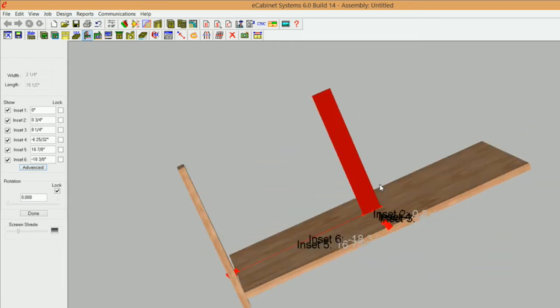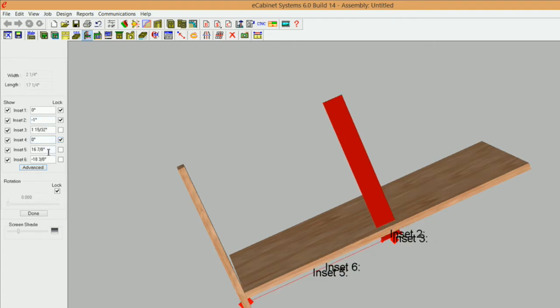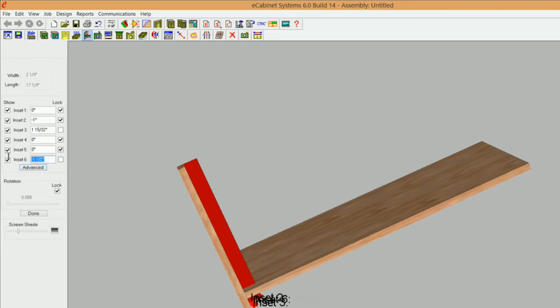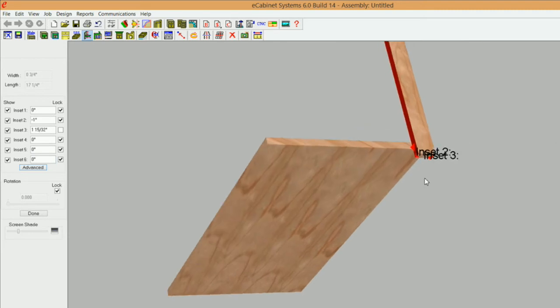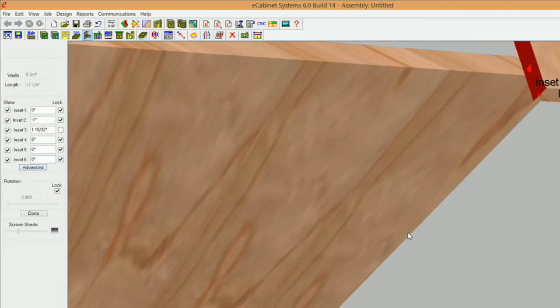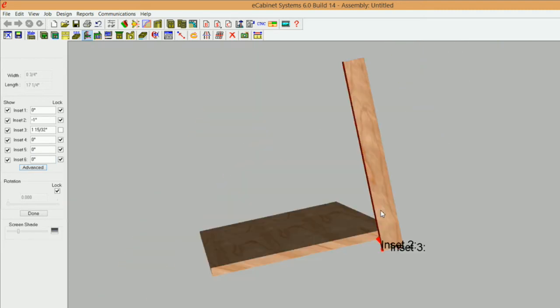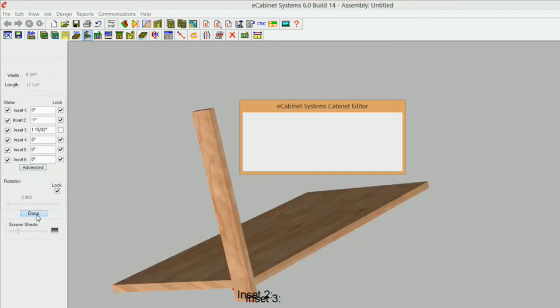So let's go and lock that at 0, -1, and 0, and 0, and 0. And that looks like that worked pretty good. Yep, so let's go done.